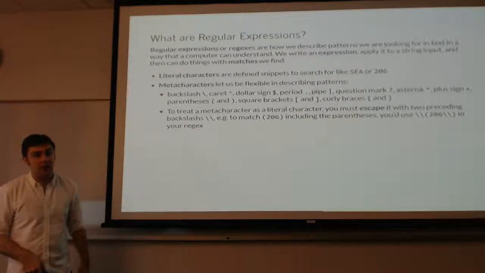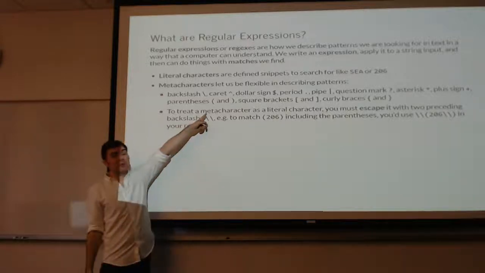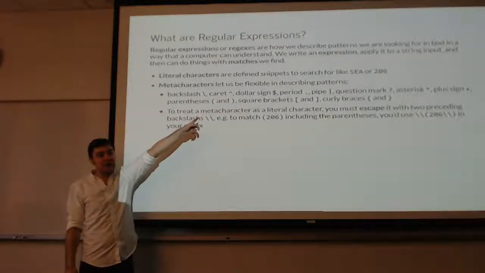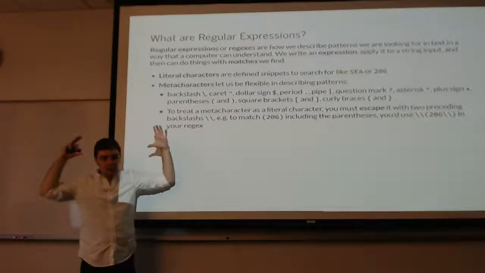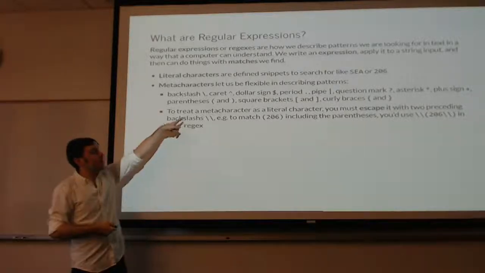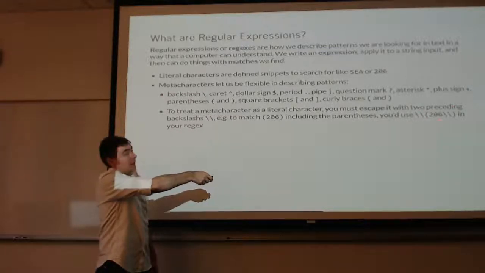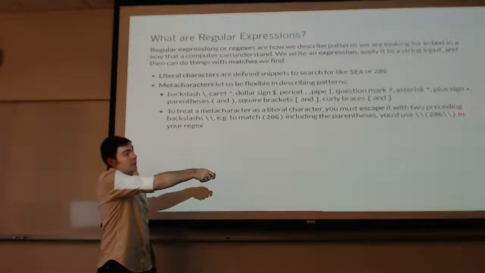and it will search for that exact character. For instance, because parentheses are a special character in regular expressions that are used to indicate a series of things, if you want to search for actual parentheses, you'd have to do \\( . Then say we were looking for 206 in parentheses, we do \\(206\\).